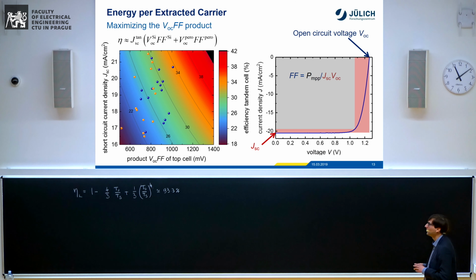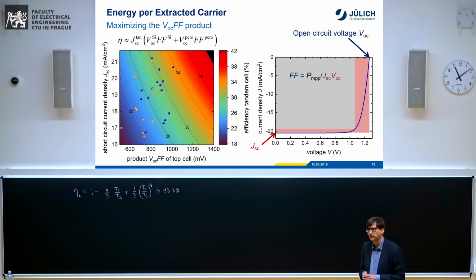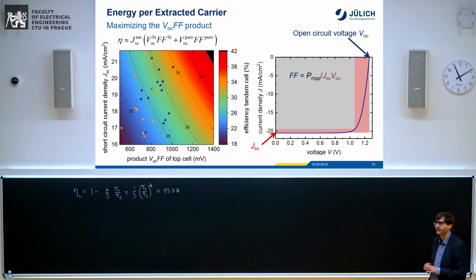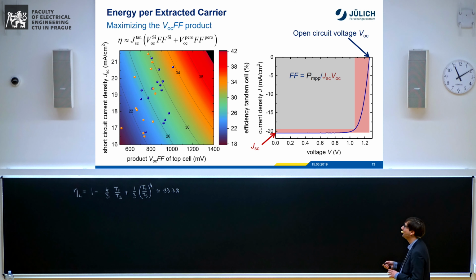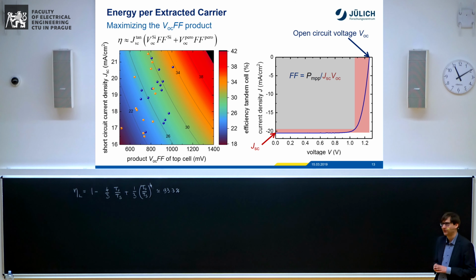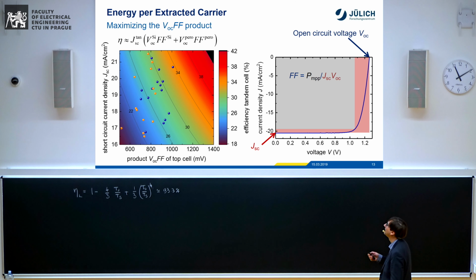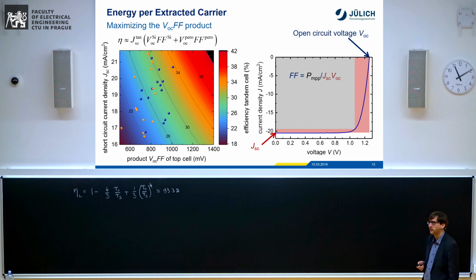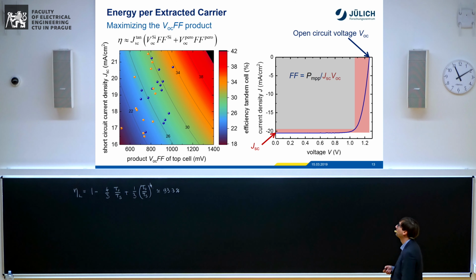Yeah? Most people don't tell you what the voltage at the maximum power point is. It's not something that's typically found in papers, unless you digitize the whole current voltage curve. So I used the VOC times fill factor product as a proxy for the voltage at the maximum power point, and then tried to calculate the efficiency that you could get. And this point here, that's our data point. So our solar cell with the 1.26 volt is the first halfway efficient perovskite solar cell that got just above the 1 volt threshold for the product of VOC times fill factor, and also for the voltage at the maximum power point.